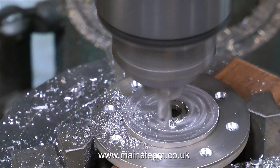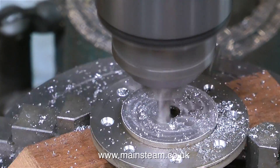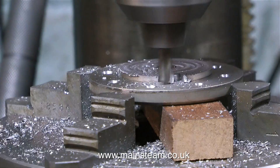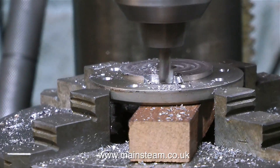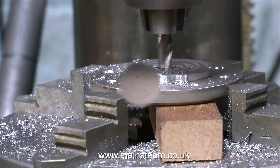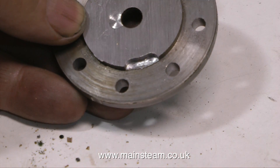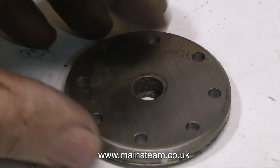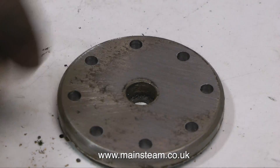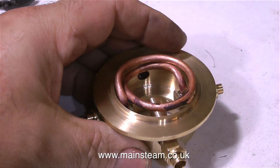Obviously to do this job I think I would prefer to put it in the lathe and get a really nice turn finish. The normal way of drilling steam ports in a cylinder is to file a 45 degree angle and then put the drill in and drill through to the ports, but this looks a lot neater. It's very simple to do - you just put the cylinder in the chuck, advance the tool, and move between the same two numbers to get a nice little recess. Well, that's the demo over with, now I need to work on the real thing.